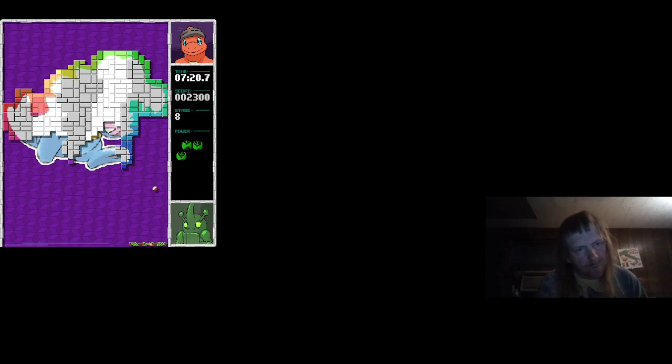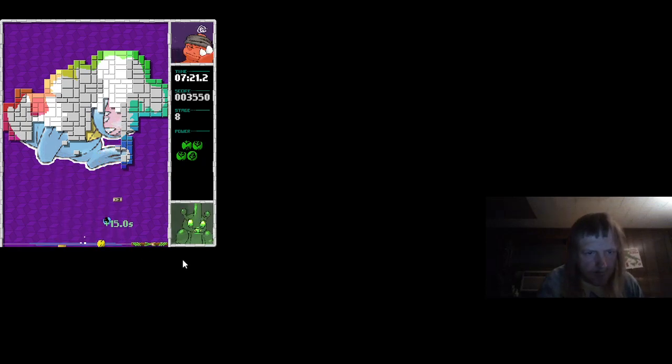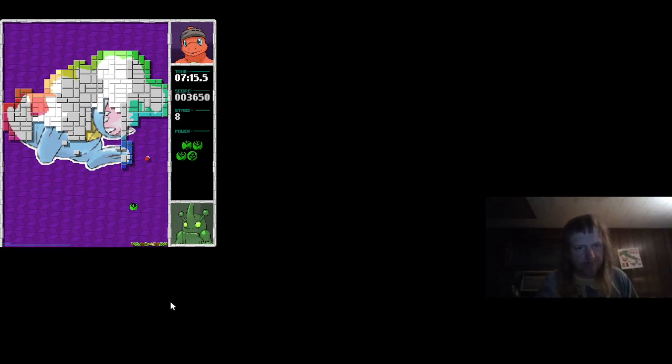Okay. 6 hits. Very durable blocks, by the way. Made of very strong titanium or something. To take 6 hits from the ball. This should be fine. Yes. Okay. Ooh, this is nice. Well, we had to make a sacrifice there. Hey, well, this is fine.